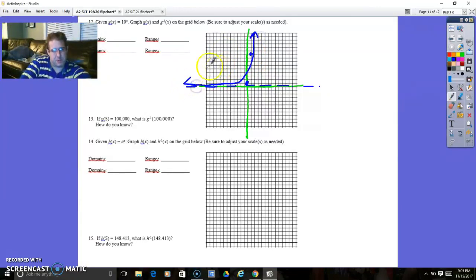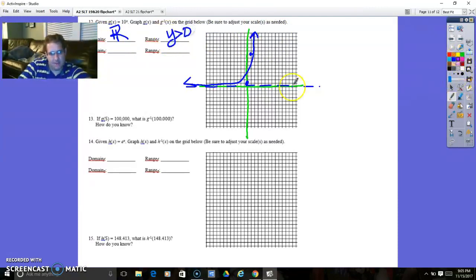Okay, I kind of missed, but you get the idea. It's going to look a lot like the last one, but it's going to go up much, much quicker. It's still got this 0 asymptote that it's never going to hit, because if you go this way, 1/10, 1/10, 1/10, you're never going to have nothing. So it's kind of like if you take a candy bar and you split it in half an infinite amount of times, you're still going to always have something. It's never going to end up being nothing. The domain in this case will be all real numbers. The range does not go below 0, so it would have to be everything that's greater than 0.